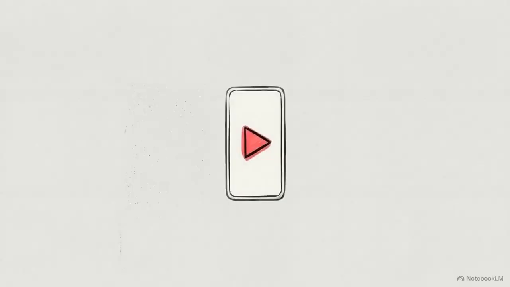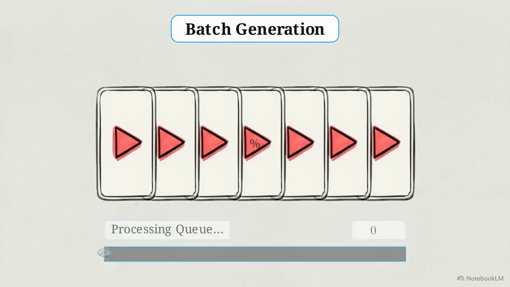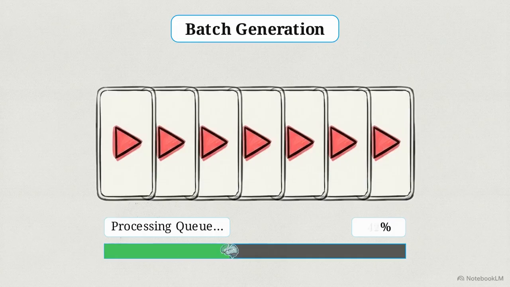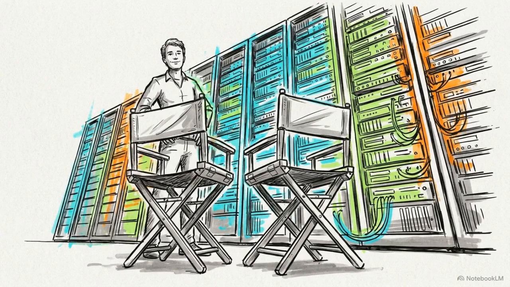After verifying the quality of one generation, you can scale production. The software includes a batch generation feature, allowing you to queue up multiple topics at once and let the machine run entirely unattended. By delegating the raw assembly timeline to the application, you spend your time designing prompts and validating output. You stop acting as the manual video editor and start operating as the automated media director.